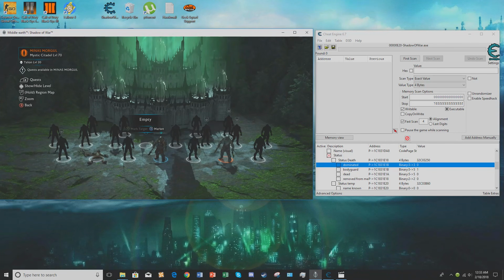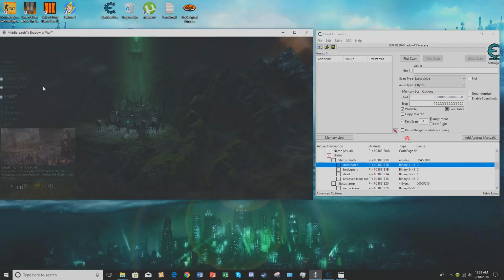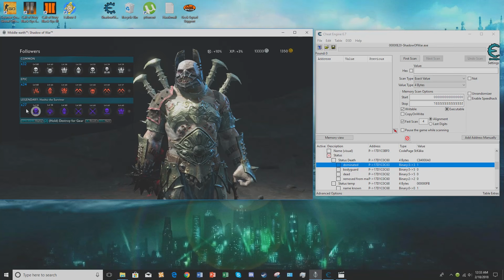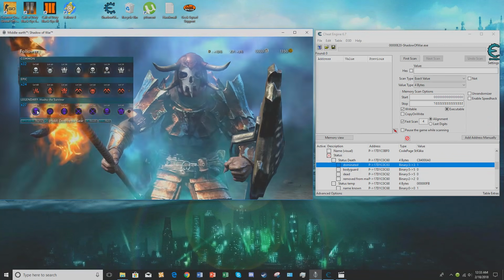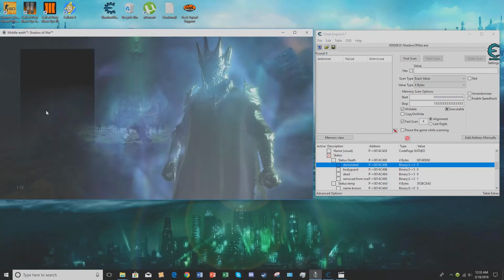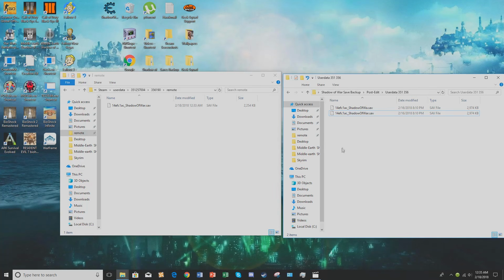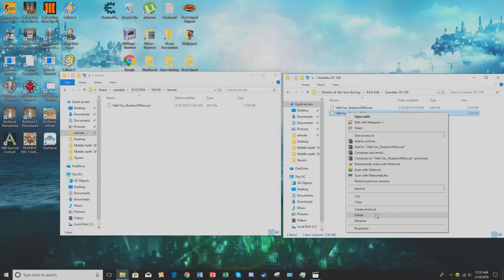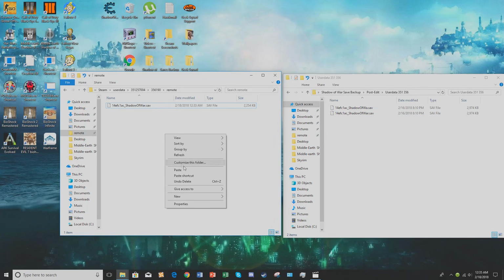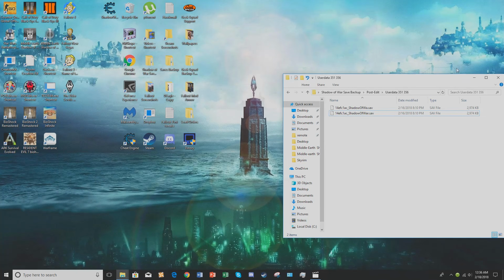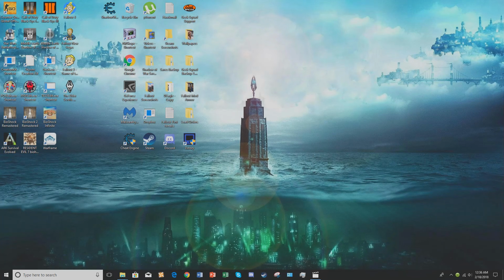Now that they are in the garrison, they are stored in the cloud, which means pretty much they can be transferred across saves. So I can bring these guys into my other save. So I'll see you once I've replaced this save game with my old save game. I'm just going to show you how you would restore your save game to the original one you had before. Just the one that you copy and pasted. Go ahead and just copy that again and replace that current file with the original one. Since now the orcs are saved in the cloud, you should be able to bring them over through the garrison.